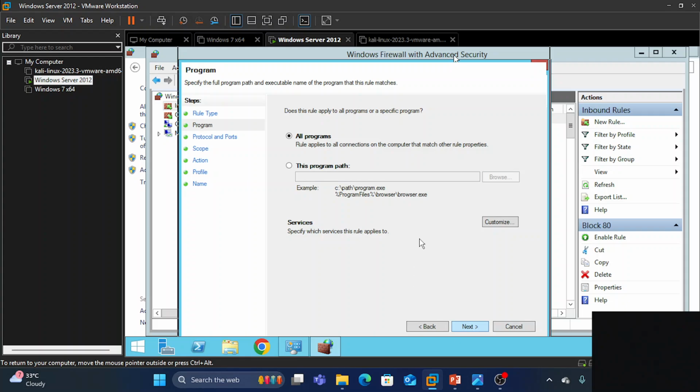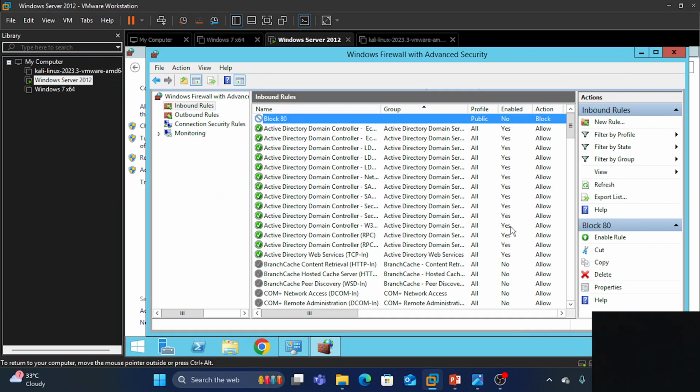Here you will get the options, this program path, which program you want to execute. From here you can do it. So I'm cancelling it here; we are not doing anything. We are not creating any rule. You can create a rule from here also.